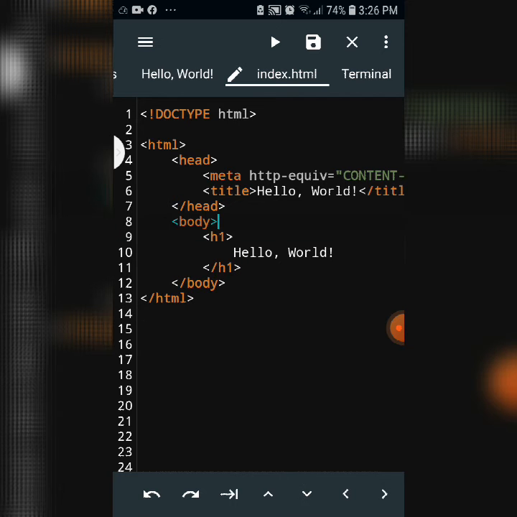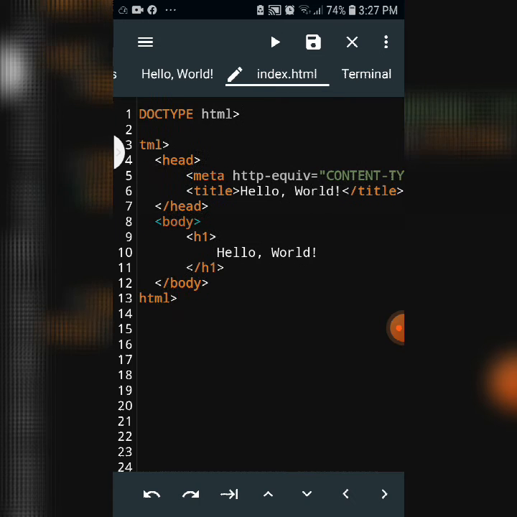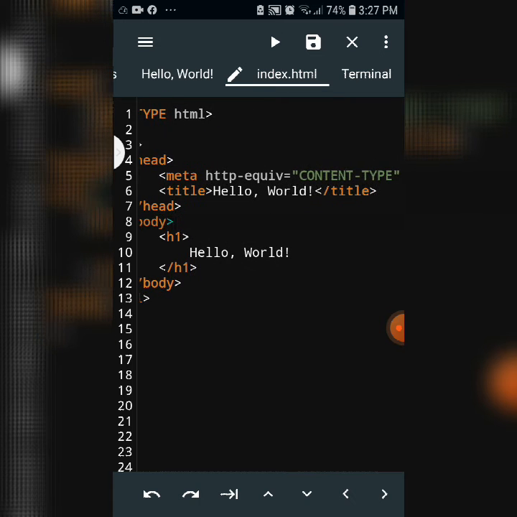This is html. And the second thing is head. Our website has a heading. Inside the head we add info about our website: what is the title of the website, what are the keywords of our website. Some other things you will learn if you search.